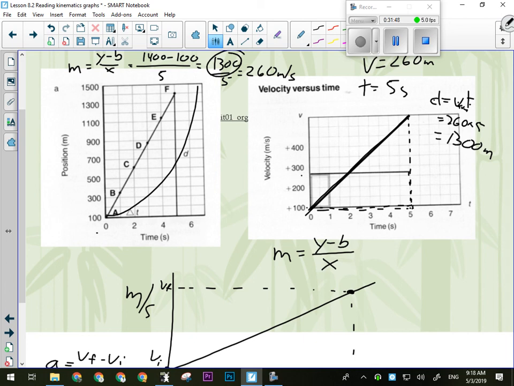Where's the average occur? In the middle. Okay, how do you calculate the area of a triangle? Base times height divided by 2. Well, the height is showing my velocity. Half of the height, or the height over 2, would be my average velocity. And if I multiply that by the base, I'm multiplying by time. It's exactly the same calculation that I did up here. So I can calculate the displacement of an object on a velocity time graph by calculating the area under the line, because that's average velocity times time.